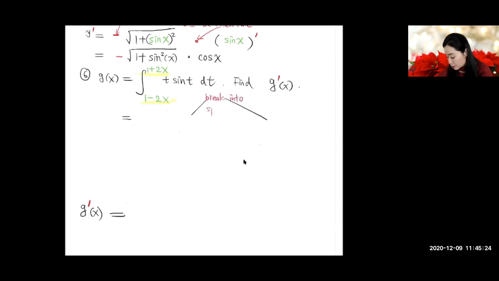Because you need the constant, right? So how about we let the constant be 0, in between them? So it will be from 1 minus 2x to 0, and then here from 0 to 1 plus 2x. Remember the property of integral, right? If you have a continuous function from that to that, you can break it into 2 separate parts. So this to 0, 0 to this, the sum of these two integrals will be the same as from this to this.